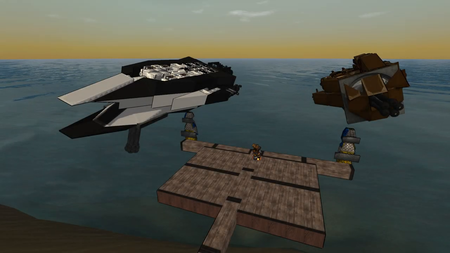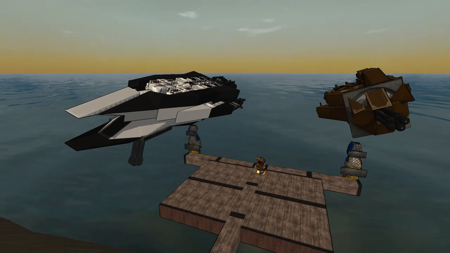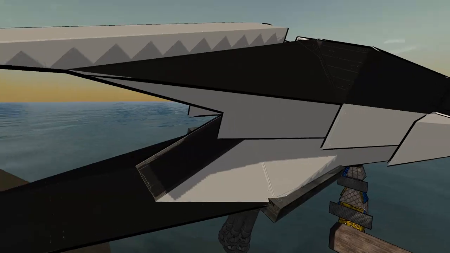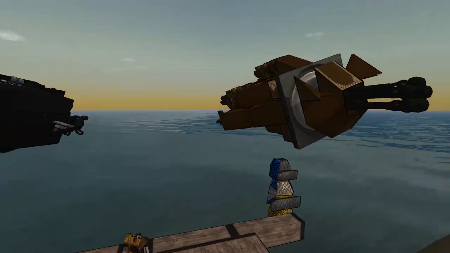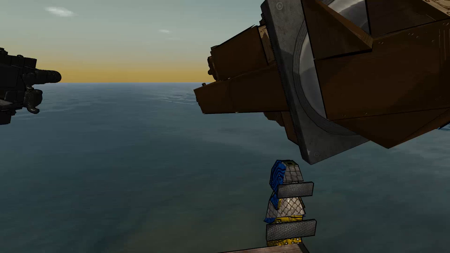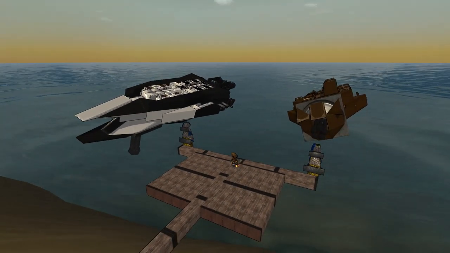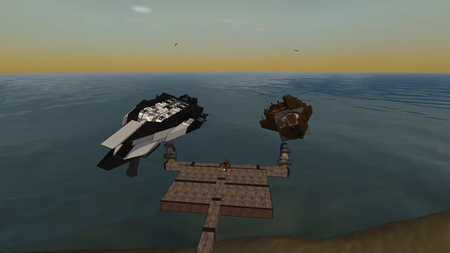So, what do you think of the montage? These little guys are by no means indestructible, but I did forget to mention the price earlier. Badger weighs in at a very reasonable 58,000 RP, and the Vole's a little cheaper again, at a tidy 42,000 RP. Both of these ships can hold their own against ships of a similar price in the campaign, and indeed much more expensive things as well.